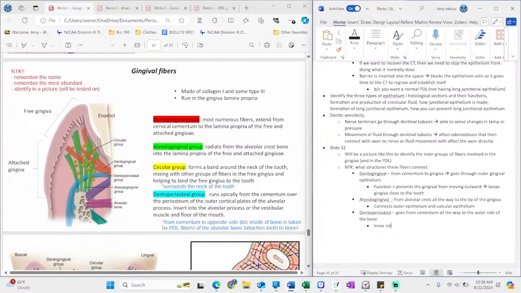Okay? And then the circular fibers that surround the tooth. The other group that is critical, transeptal. Unique because there are two things to remember about transeptal fibers. Location, where do you find them? Exactly at the tip of the alveolar crest. That's where the transeptals are. Second important thing, they connect cementum to cementum. It is the only example in which two teeth are connected. Okay?